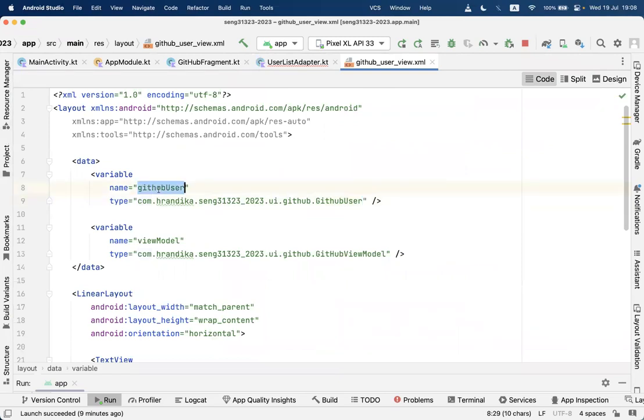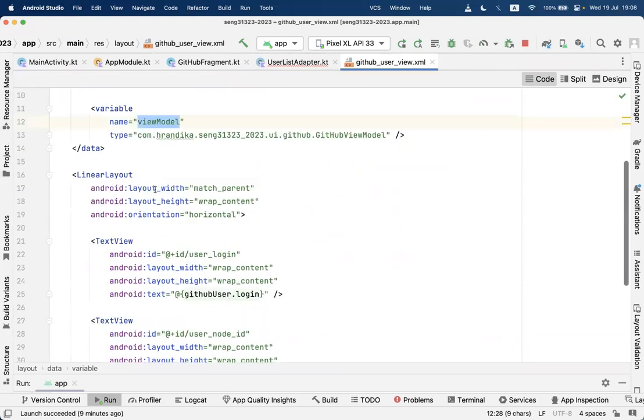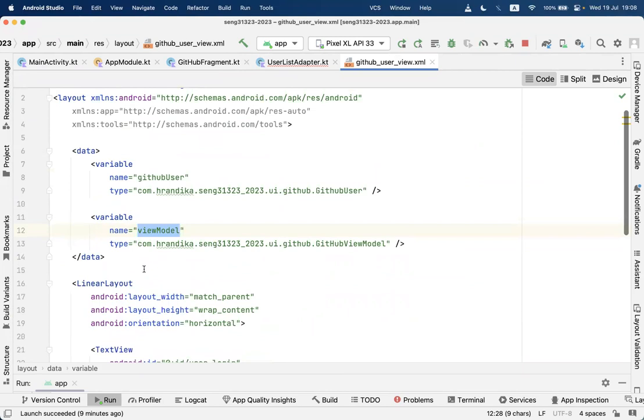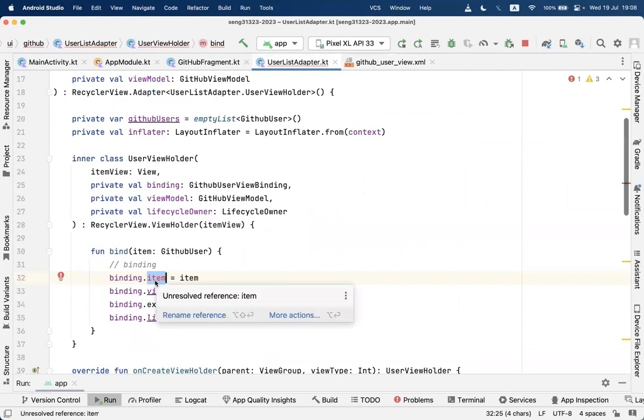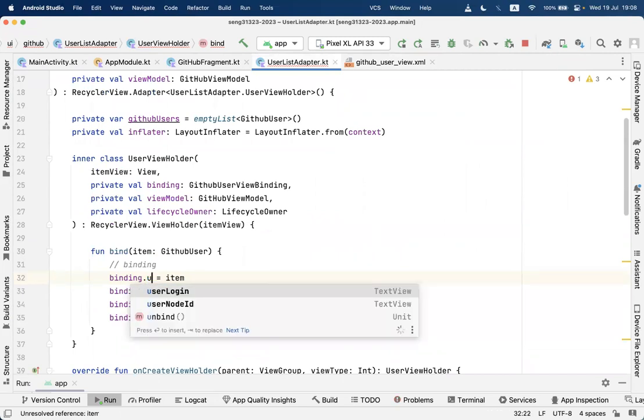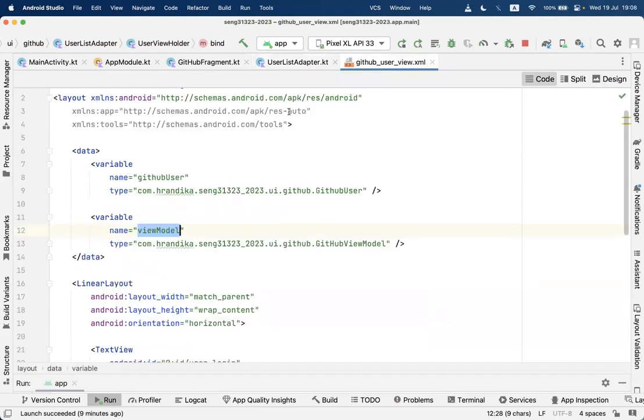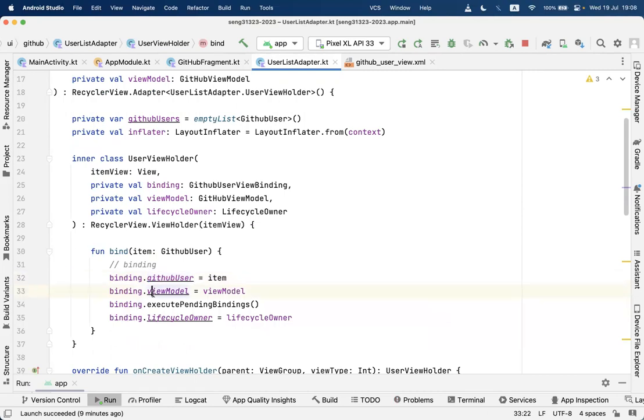One is called GitHub user, the other one is called view model. Actually, I don't think the view model is needed at this point, but we'll see. I am using the item in here, but the name should be GitHub user. I have defined the variable name GitHub user, so it should be like this. And I have defined a variable called view model. That's why it is in here.